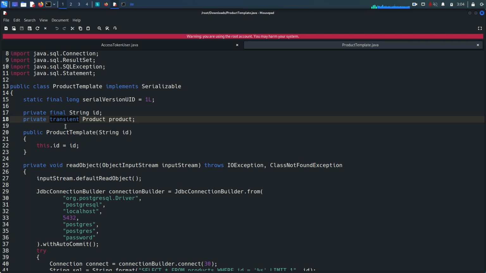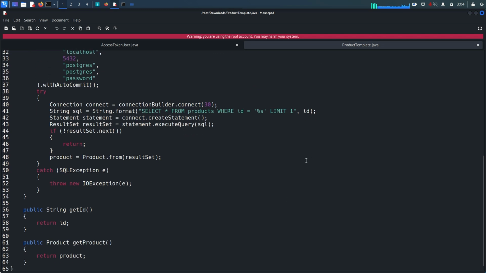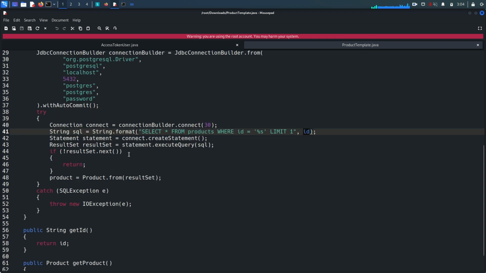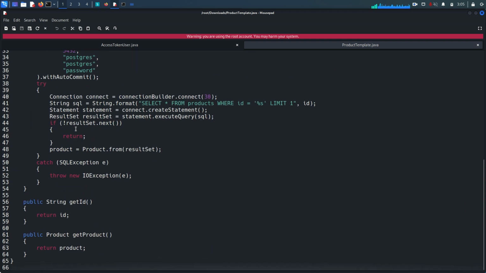If we don't want that particular attribute containing sensitive information to be a part of serialization, we have to use transient with that attribute. So transient means the product will not be a part of the serialization, and you can see here also it uses only id. Now we have what we need.